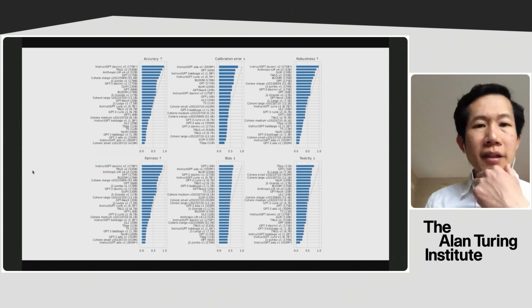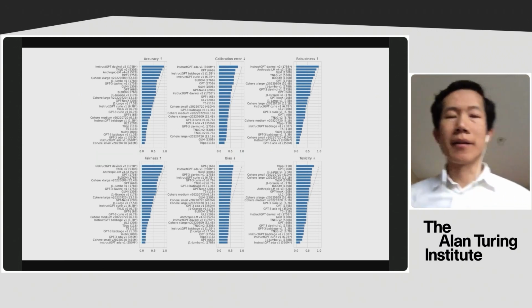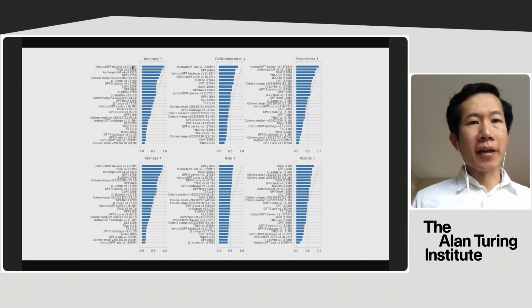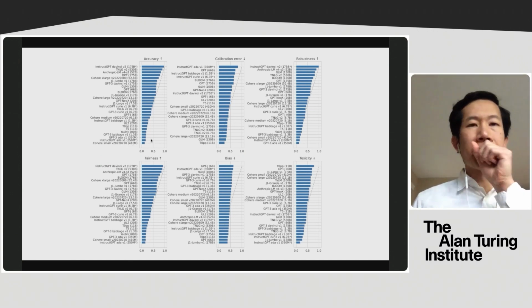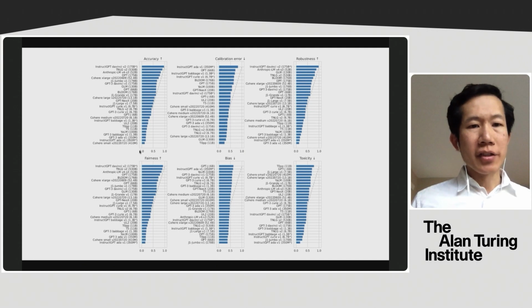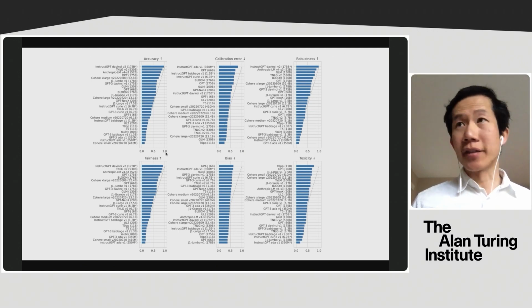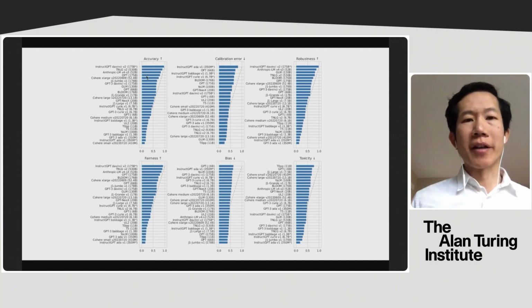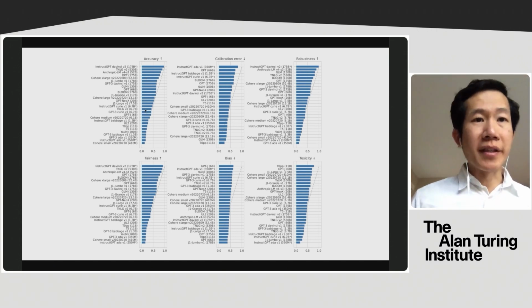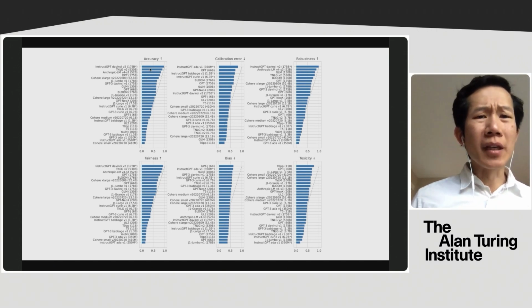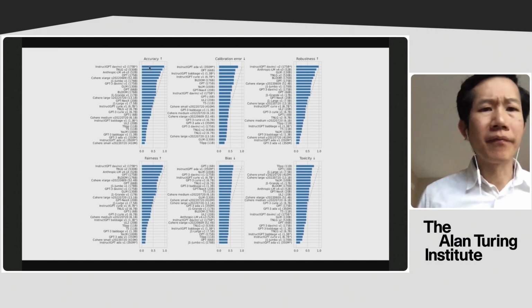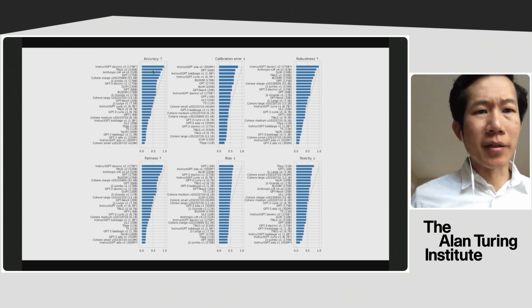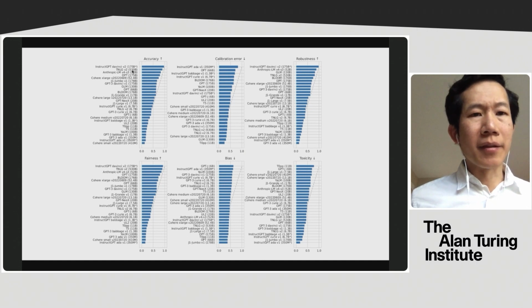Okay, so this is another plot that looks at the ranking of the different models under the different metrics. What we have here on the x-axis is the win rate, which is how often a particular model beats other models across the scenarios. And we see that here the top models are the OpenAI models and the big Microsoft TNLG model and Anthropic.